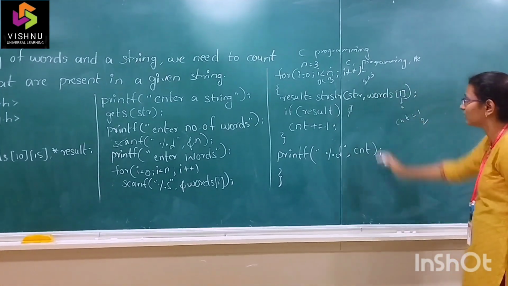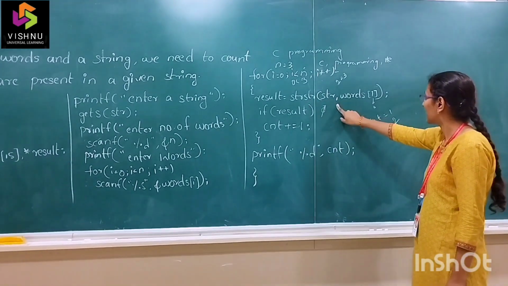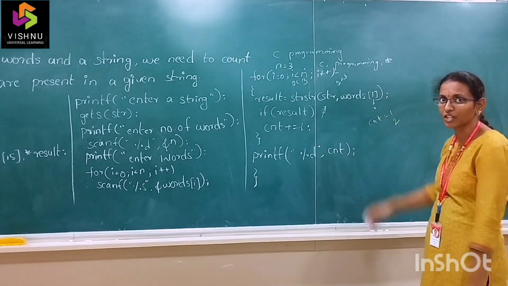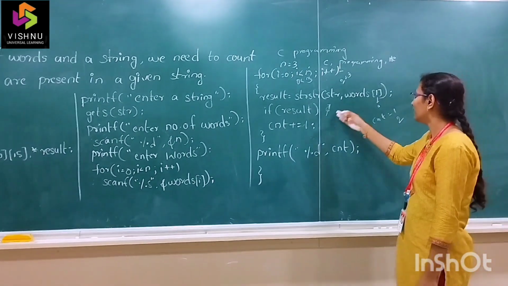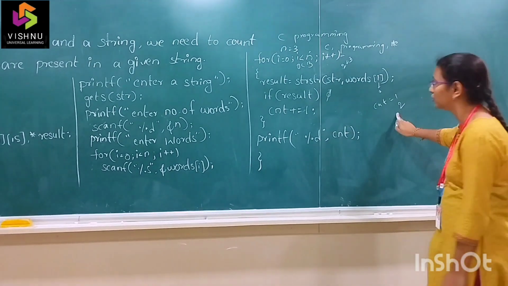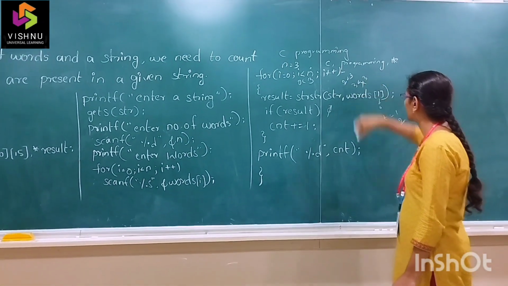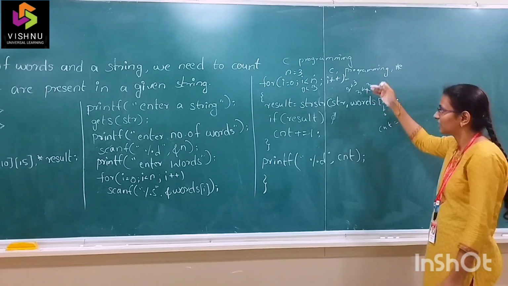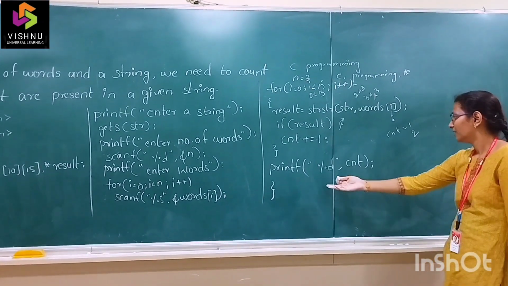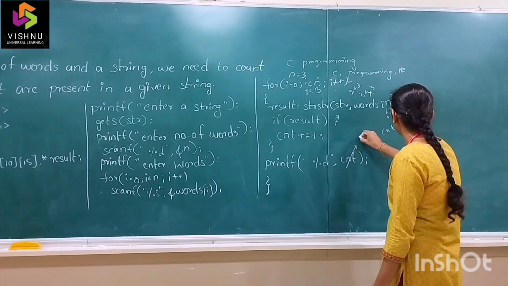It enters the for loop. strstr checks the condition: C programming with me. Me is not present in the string, so it returns null. If of null means the if condition will not be executed. The count value will be 2. After that, it increases the i value. 3 less than 3, which is false. The for loop ends and the cursor moves out to the next statement, which is printf. The count value will be printed here. The count value is 2.